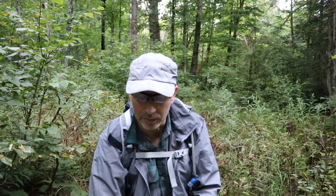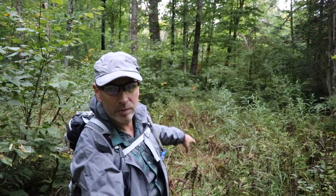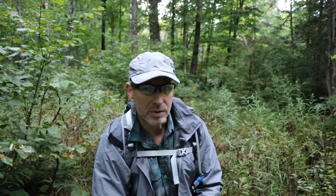Just hiking back through the thick stuff here, over to a pond or a clearing that I noted on the map. This is the kind of spot I'm looking for — you can see behind me there's a moose trail going through here, some old and fresh tracks. This is a gut, like a little stream valley, goes down into a little pond area, so it's a pretty prime moose rutting area.